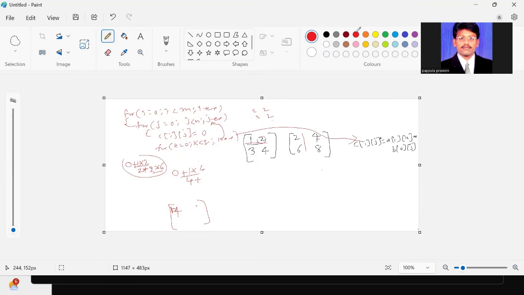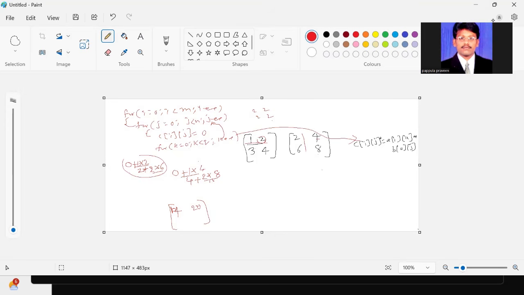What is 0, 1? 2. 2 into B of kj. Kj means 1, 1. What is the value? 8. 2 into 8, 16. 16 plus 4, 20. Now k value is updated, but condition is failed. You continue until conditions fail. This is the matrix multiplication.